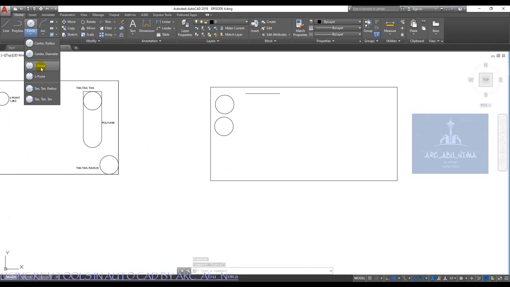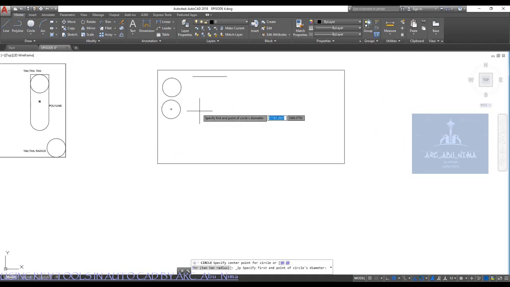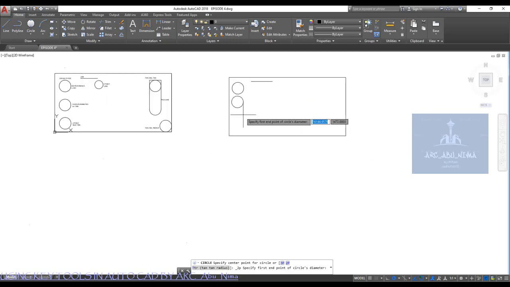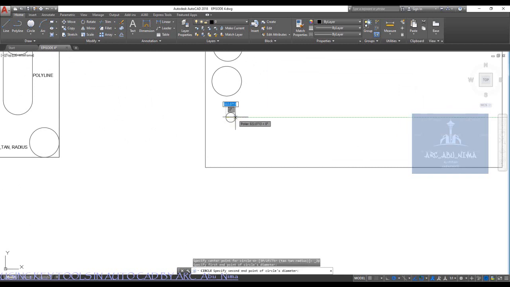So we have the 2-point circle. The 2-point circle now is talking about when you have, you can equally call it a center diameter, because you still have 2 points. 2 points are known, which are one part of the circle to the other. So as you can see, it's saying specify second endpoint.